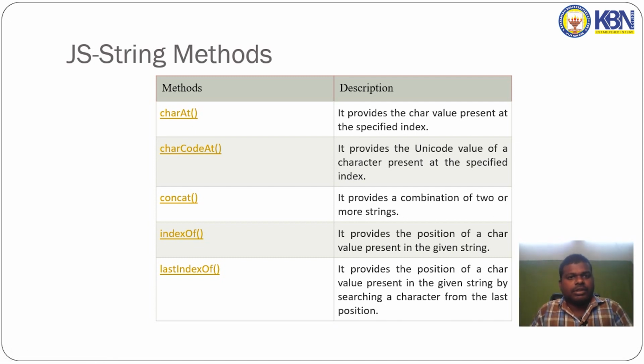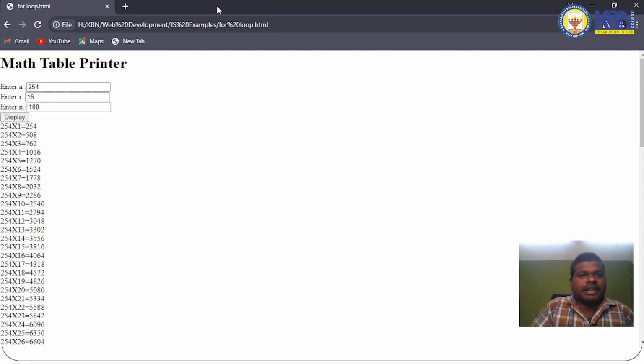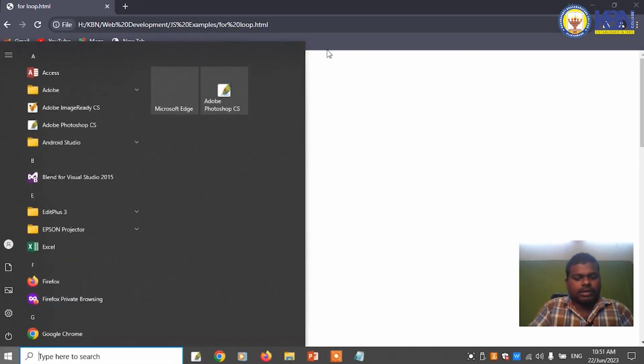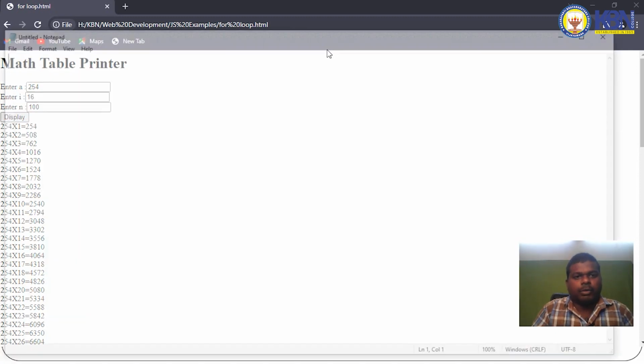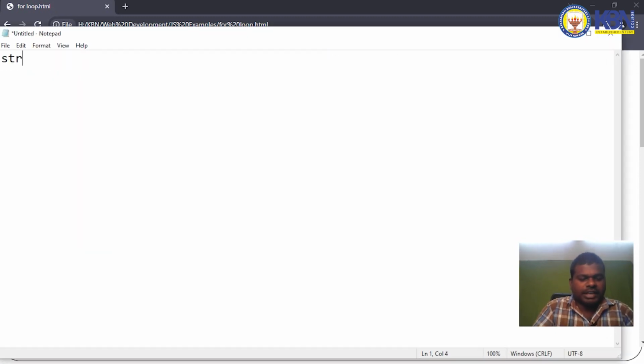So for example, I will show with a better example now. You can see I am opening a notepad. Suppose I created a string called s is equal to hello. Now the question is, how many letters do you see on the screen? 5. So H E L L O.